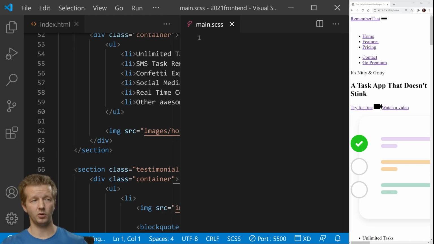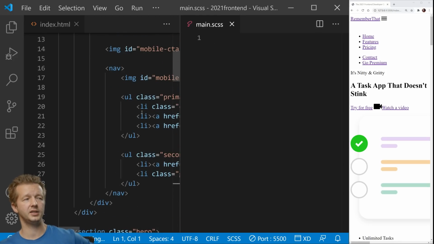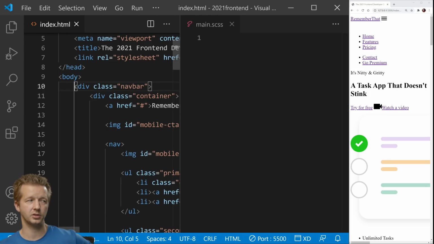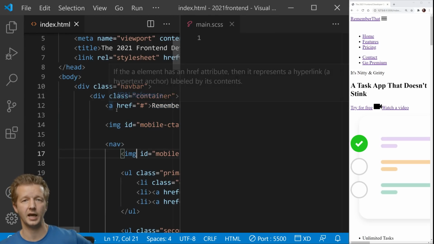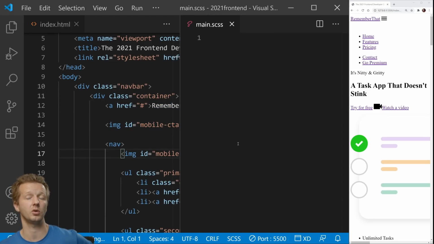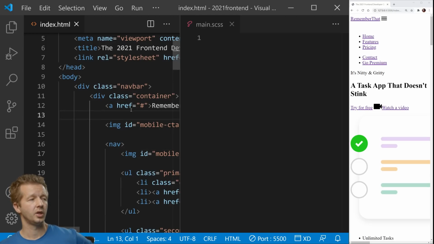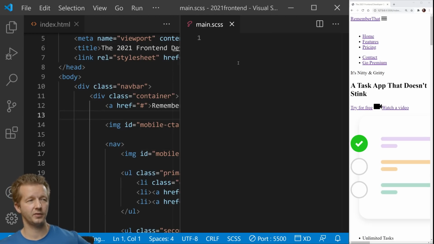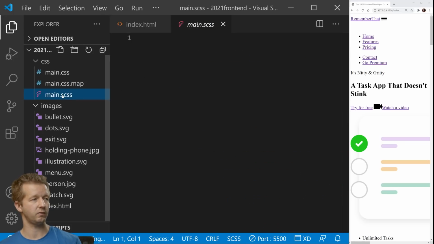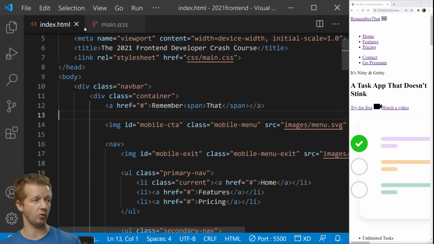Some people actually have multiple monitors, and they'll have one on one monitor and the other on the other monitor. But this is a way to do it within a single monitor, because when you're writing CSS, you're always referring back to your HTML markup, because that guides your decisions over here in terms of what are called selectors. I'm not going to do that though, because I have everything enlarged, and I don't have a lot of space to work with. So I will be manually clicking back and forth up top.